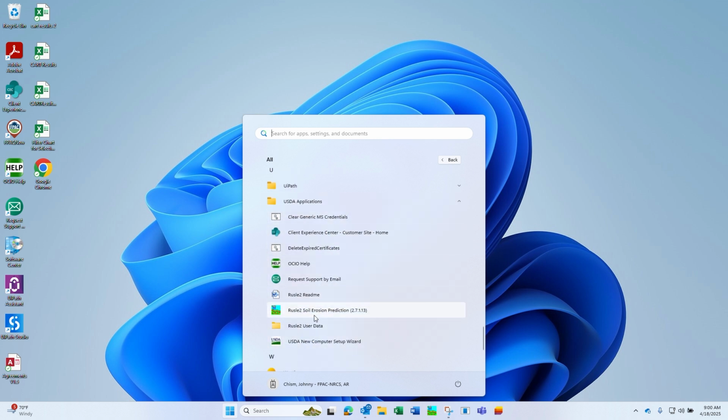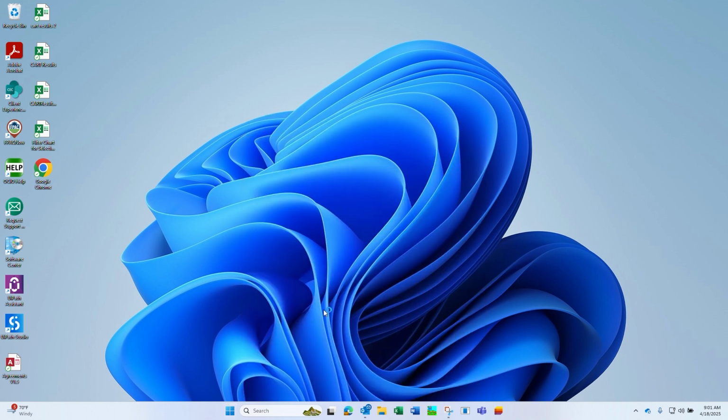If you want to add it to your Start menu or your taskbar, you can just right click on that, and I'm going to hit Pin to Start. So the next time I click on the Start button, it'll show up under there. But we're just going to open it up. So I'll open that, and we see that RUSLE2 opens. You may have some screens that come up about installing templates and those sorts of things. You can just cancel those, and we will deal with that later. So we've got RUSLE2 installed.